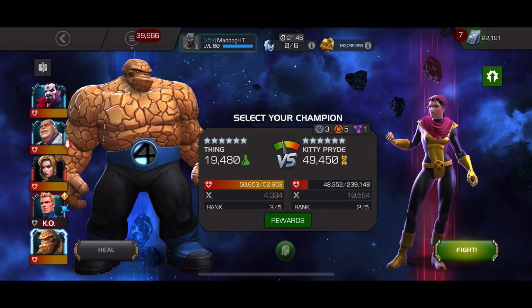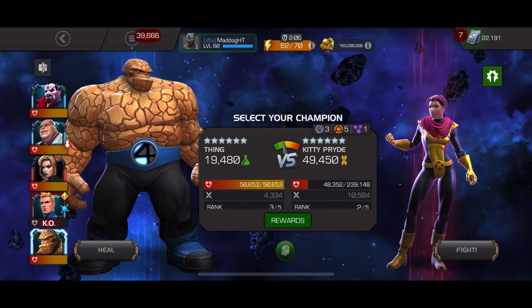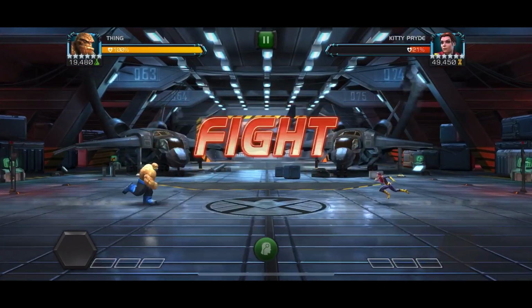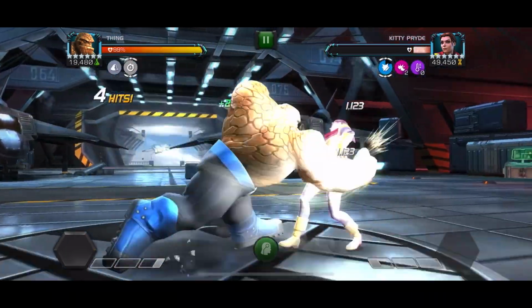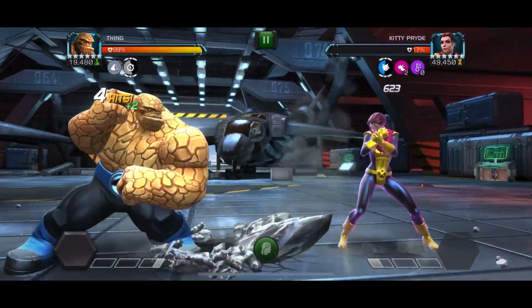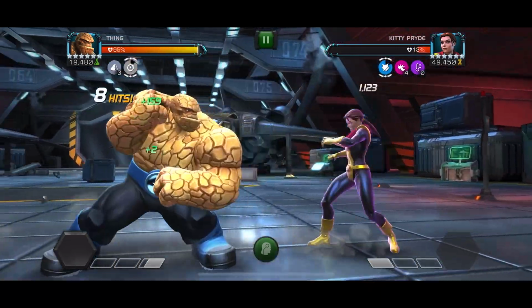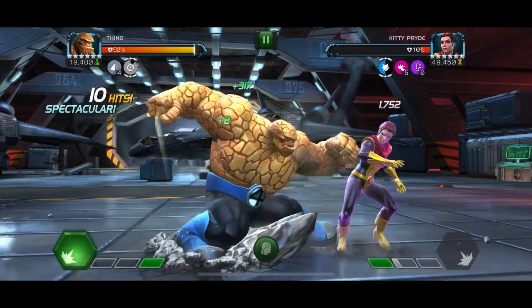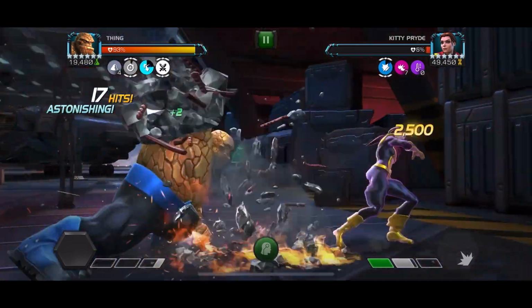I was thinking about using Kingpin, just because he's got that regen, can shrug off some of those incinerates and turn them into rage and whatnot, but we're gonna go back in with Thing, because I think I was using Thing in War. I'm like, I'll just use him real quick. And I like using Thing. He's a beast, super tanky, and we're just block baiting a bunch. You know, we're not doing a bunch of parries or anything like that.